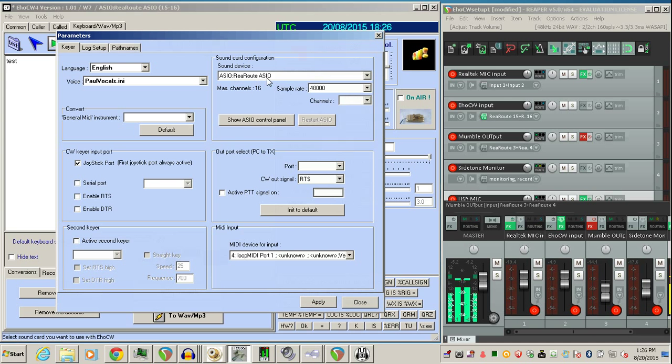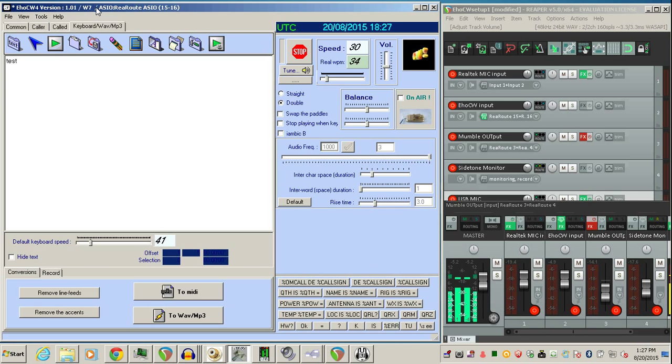So here's the ReaRoute ASIO device, which is what Reaper's using. And you can also tell it what channel to use. And we're using 15 and 16, as you can see up here at the title bar. So it's those right there. And then you have to hit apply, close it, and reload. Close out EH-OCW and reload it. And then that'll make the change.